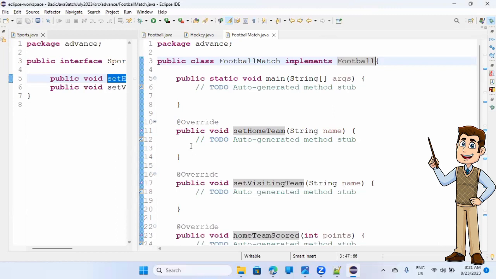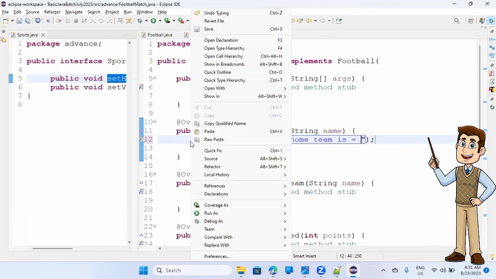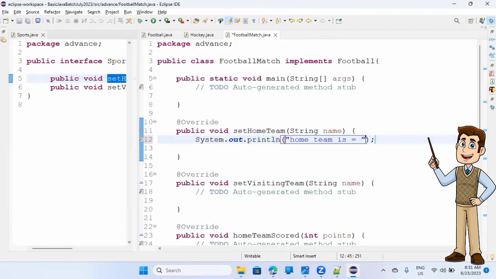Here you can set as per your own needs. So here you can print, let me do it. I'll say system.out.println home team equals, plus sign, whatever you will pass here. So name, that is name here, fine.